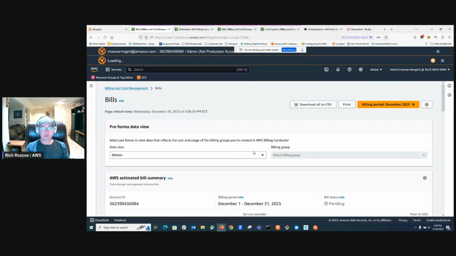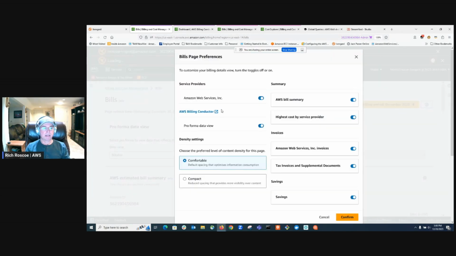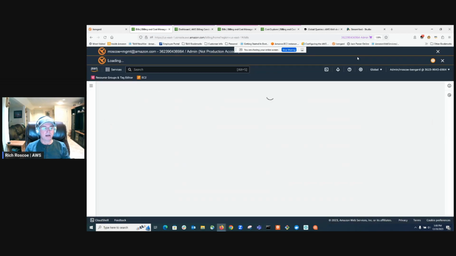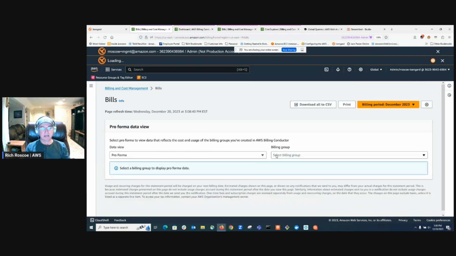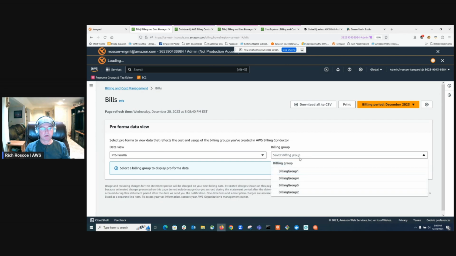As a convenience for the person who is setting up and maintaining ABC, you're also allowed to view the pro forma bill for each of the billing groups you've set up. You do that by clicking on this wheel and selecting the pro forma data view. Then you're able to switch between the billable view, which is the consolidated billing view, and a pro forma data view. Now, you can select which billing group you want to look at.